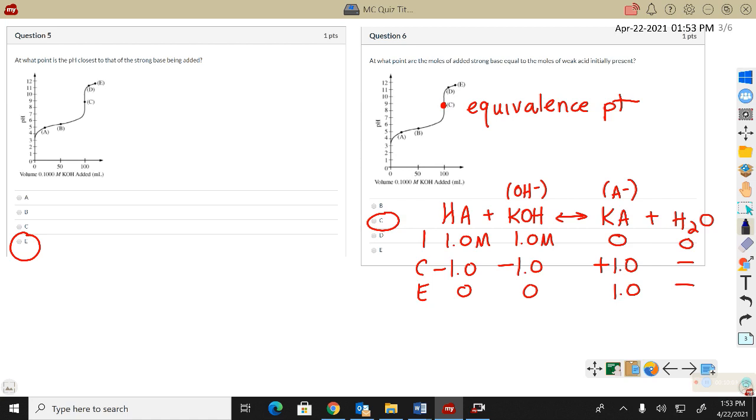Now, what happens then when you're at the equivalence point in the titration of a weak acid or weak base is that my two reactants are both gone. They're down to 0. And really all you have left is the conjugate base, which again is another reason why it's not neutral. Yeah, I'm going to form some water, but then the other particle is slightly basic. So my pH at the equivalence point with a weak acid and strong base should still be a little bit basic, which this one is.